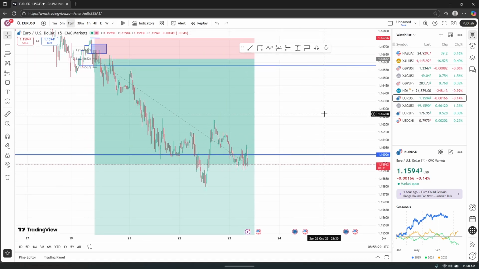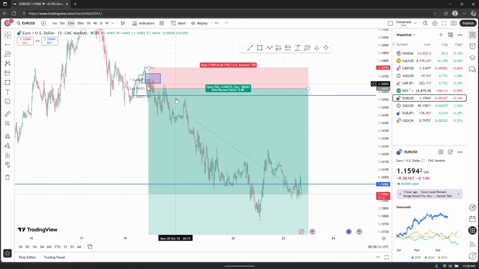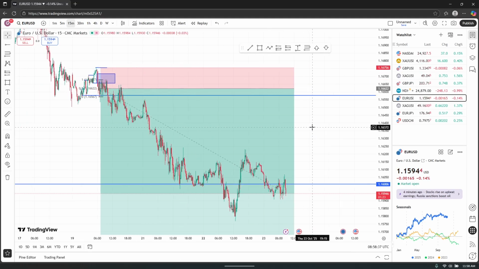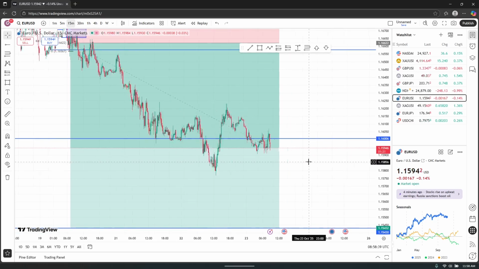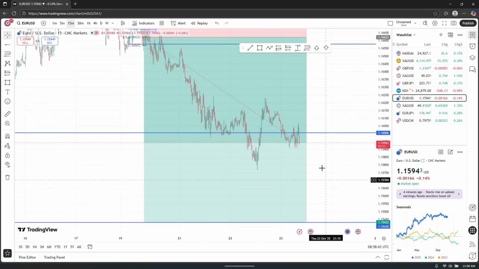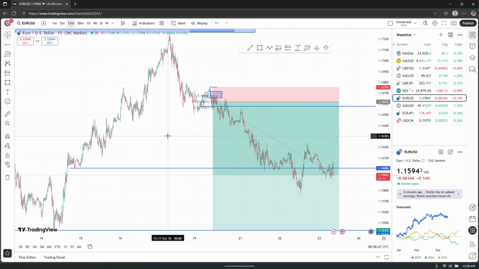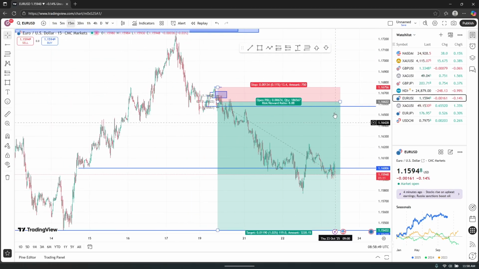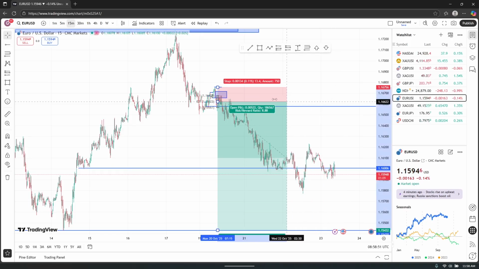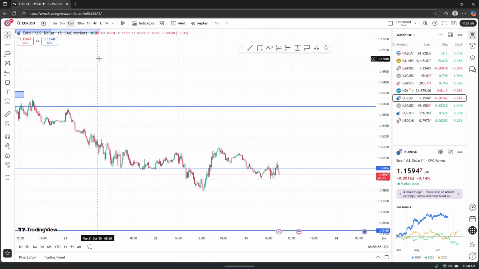So however, at this point, if you're managing your trades, you would have locked or placed your stop loss at break even and just left the trade to run, or take partials and leave the rest of the trade to run. So that is how you would have engaged in the Euro USD trade. So assuming you are doing the new day open on Monday, how would we have engaged this?